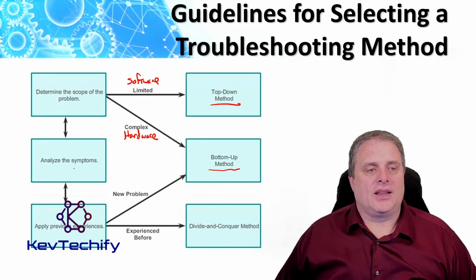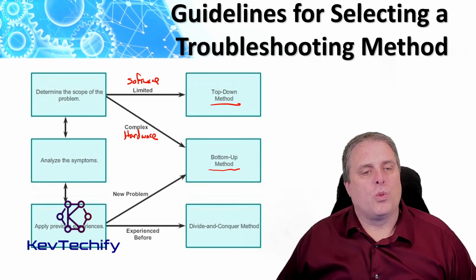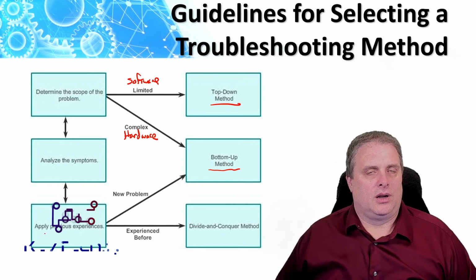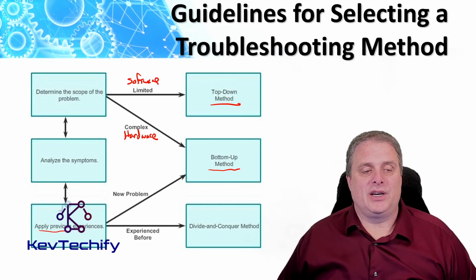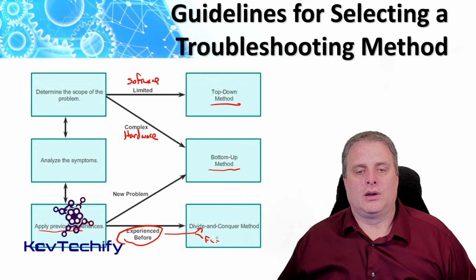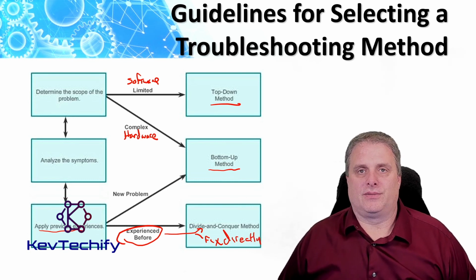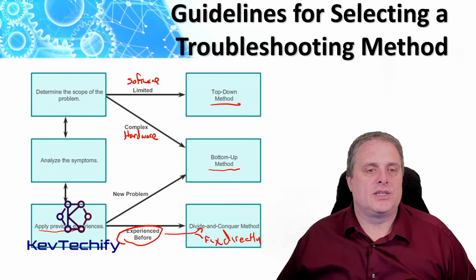We can also analyze the symptoms here. If you analyze it, it may send you in one direction or another. You can also look at your previous experiences. Have you ever seen this before? If you've experienced this problem before, I would use kind of the divide and conquer, or I would try to fix the problem directly. Go fix directly. Just go right to what the problem was last time, see if you can fix it. If not, you wasted 2 minutes and then you can go on.